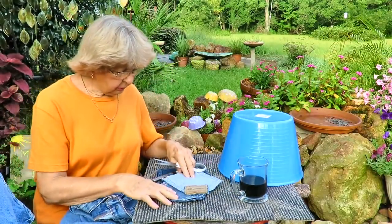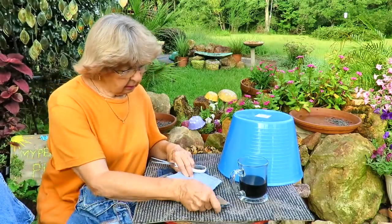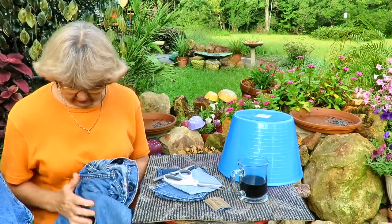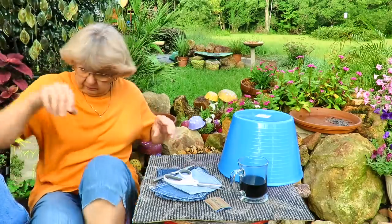Hey, I'm not going to show cutting all of these out, but this is what I'm going to put on this pot. So I'm going to finish cutting them out, and then I'm going to stir up my cement. So, see y'all in a minute.